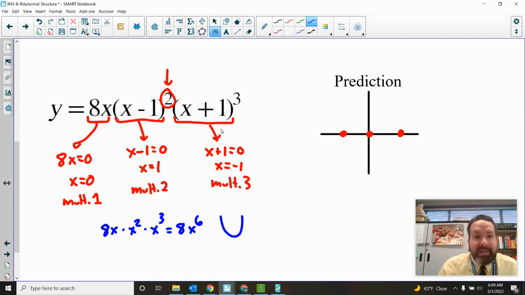Here's what I mean. At x equals negative 1, we have a multiplicity of 3. Now I know that as I go to the left, my graph has to be rising. So as I go to the left, my graph is rising, but it's got to cross through here in that kind of S shape because it's a multiplicity of 3. That's an odd multiplicity. So it does something like this. Comes through flat and then goes down a little bit.